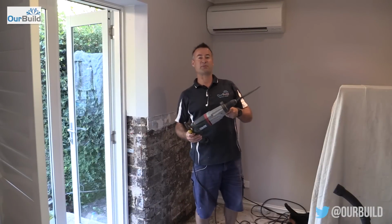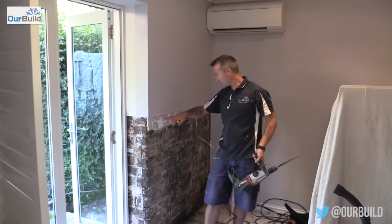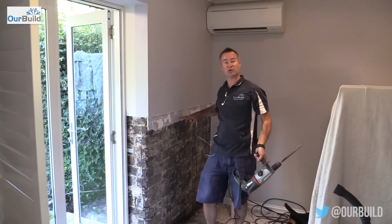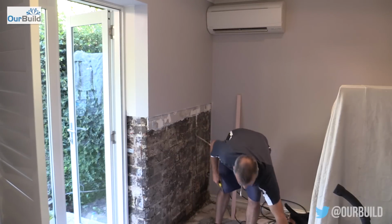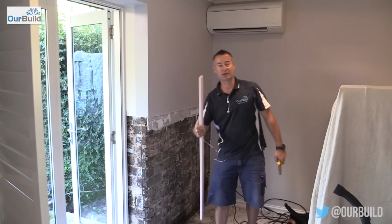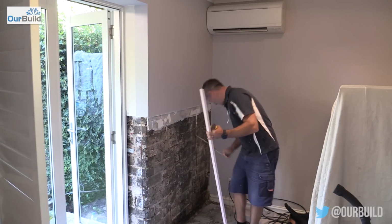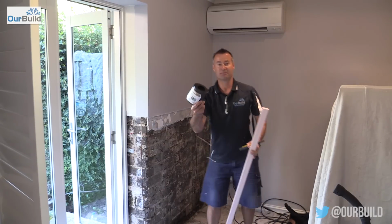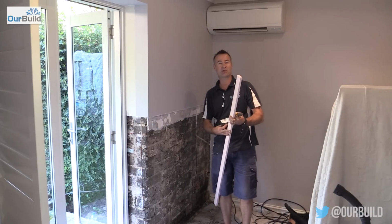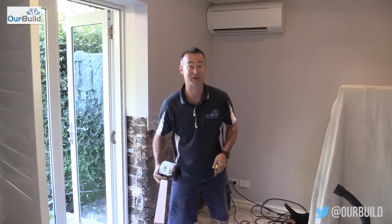Okay, so I just finished chipping off the rest of that wet render that was there, bringing it up to about where this joint in the gyprock is, and it's not so damp there. It's actually back to being quite normal. So next stage now is just to dress this up, and then I'm going to take these treated pine timber battens and fix these to the wall with a membrane behind it. So just in case there is any damp left in the wall, it doesn't transfer through to the battens and then through the new plasterboard. So tidy that up now. Start putting it all back together.